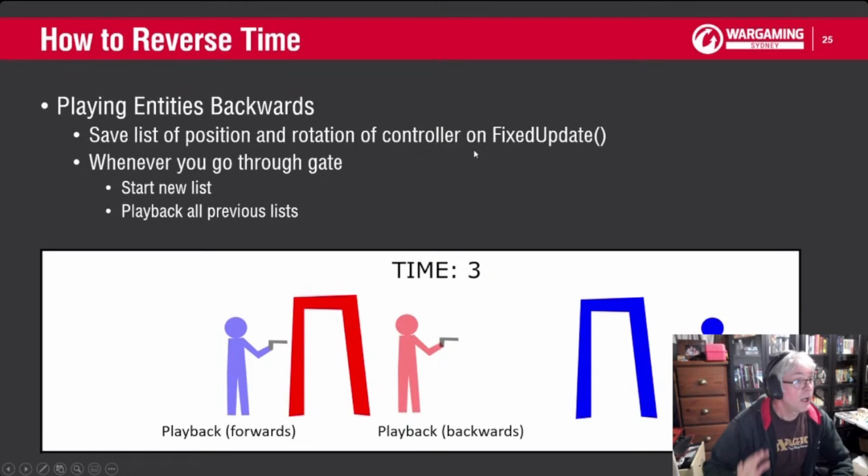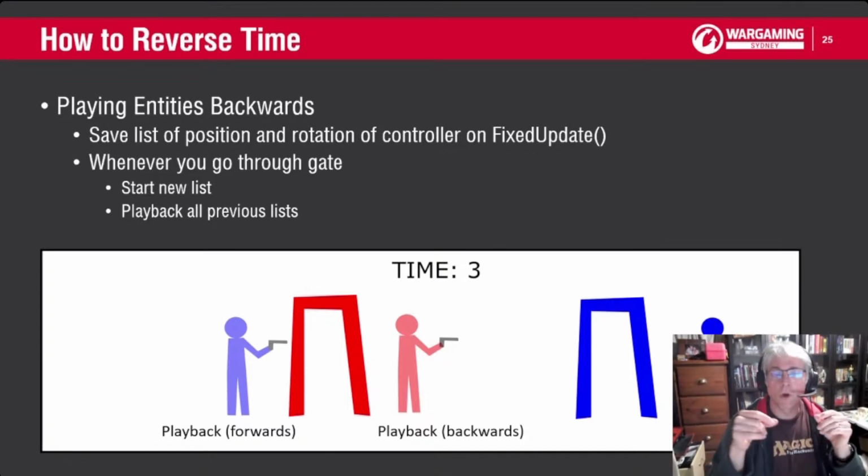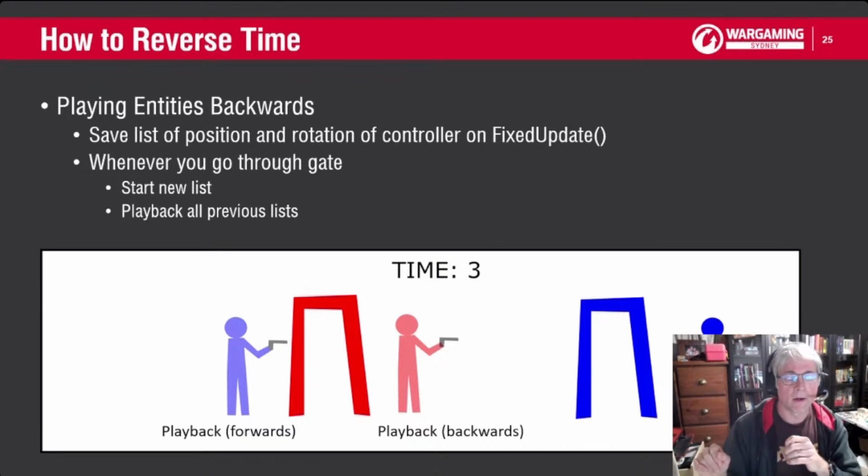Anyway. So the second big technical challenge was how to play entities backwards. And this was not too hard either, really. This is the classic replay kind of thing. You want to replay a character or a situation in a game. Now, there is prior art to this in other games. Of course, you probably heard of Braid, which is a pretty cool game. And that one, you're replaying the position of the characters. But I wanted to make something that was sufficiently different.